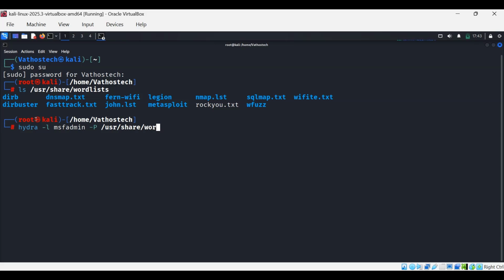Then you specify the word list you are going to use, then the name of the word list, which is rockyou.txt.